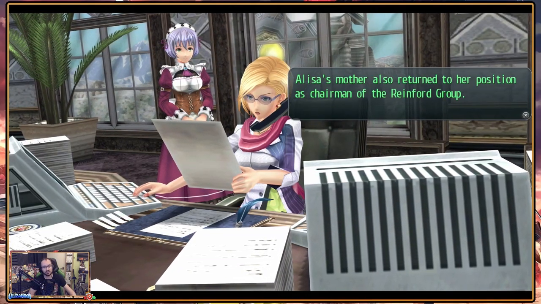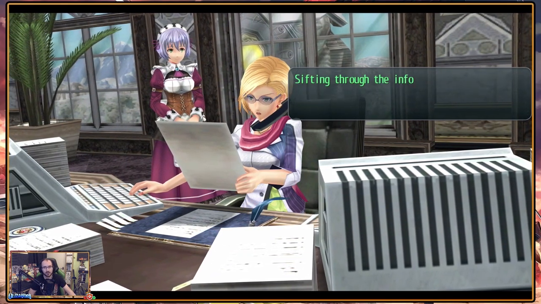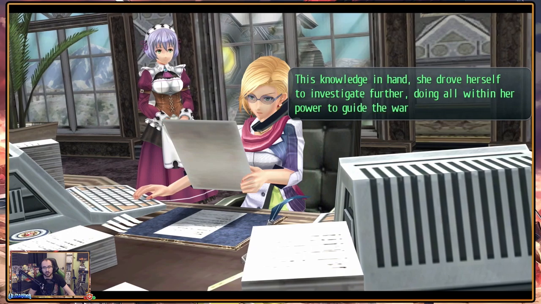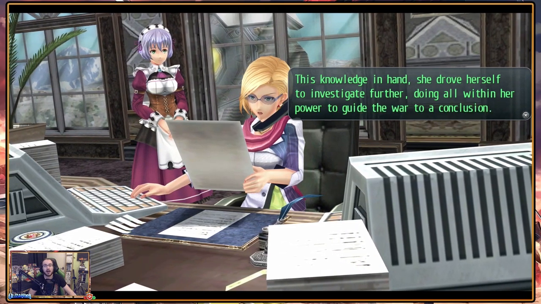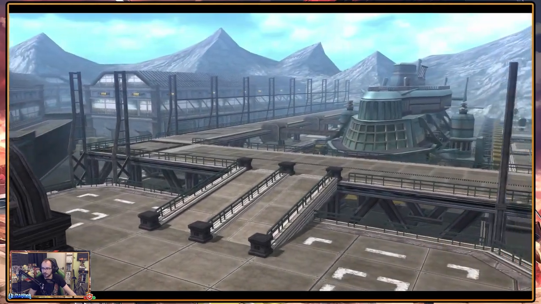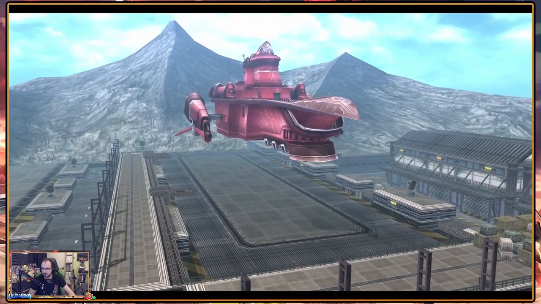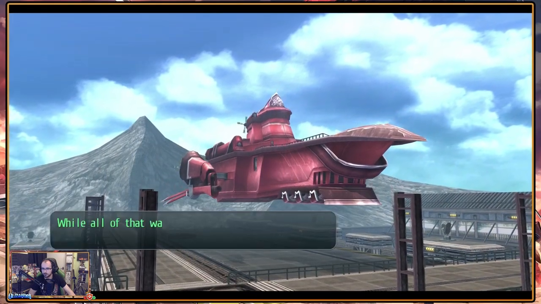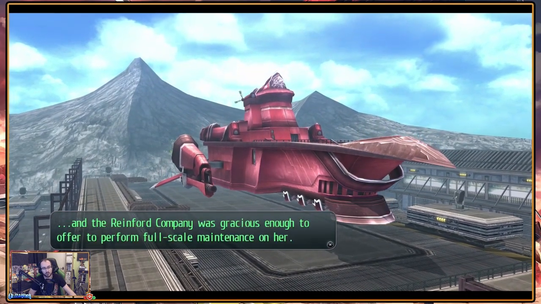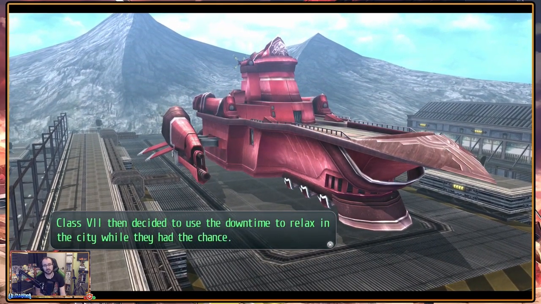Lisa's mother also returned to her position as chairman of the Reinford group. In no time at all, she went to work reuniting the various divisions and quelling the chaos that had arisen. Sifting through the information she had acquired, she discovered the Soulets were primarily being produced in the West. This knowledge in hand, she drove herself to investigate further, doing all within her power to guide the war to a conclusion. While all of that was going on, they landed the Courageous in the newly liberated Rua, and the Reinford company was gracious enough to offer to perform full-scale maintenance on it. Class 7 then decided to use the downtime to relax in the city while they had the chance.